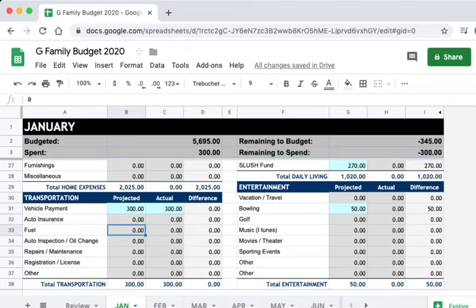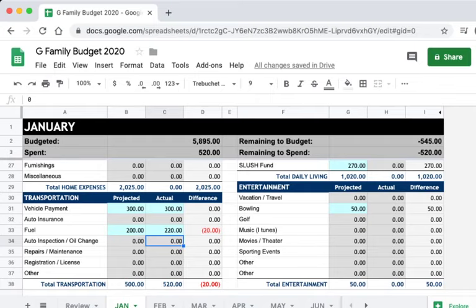Now fuel, maybe you spend about $200 a month on fuel. I think that's about how much we spend, more or less. And maybe this month we'll end up spending, let's say, $220. So I put that here, and that shows me, oh, I overspent on fuel. And that's a great indicator to say, am I budgeting correctly? Am I budgeting accurately how much I should be allocating for that category of fuel, or electricity, or groceries?